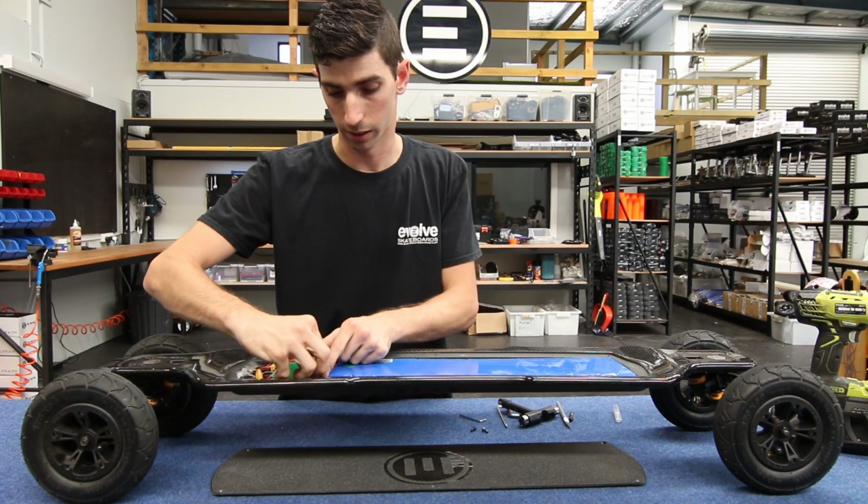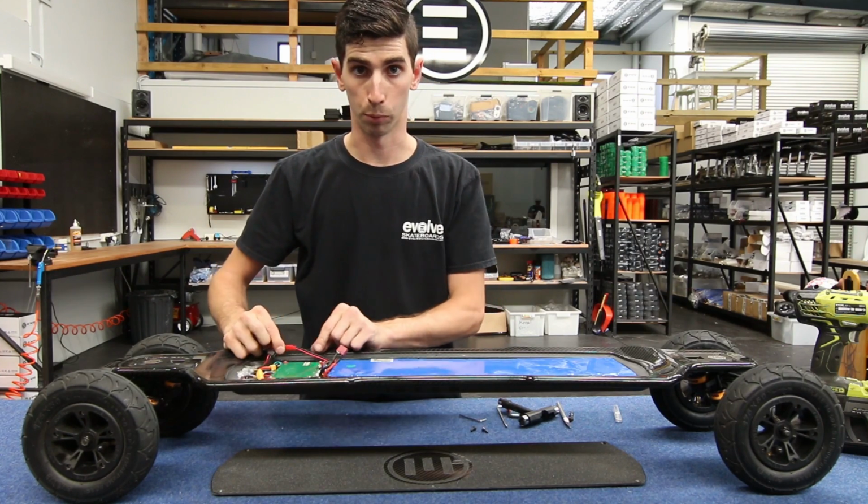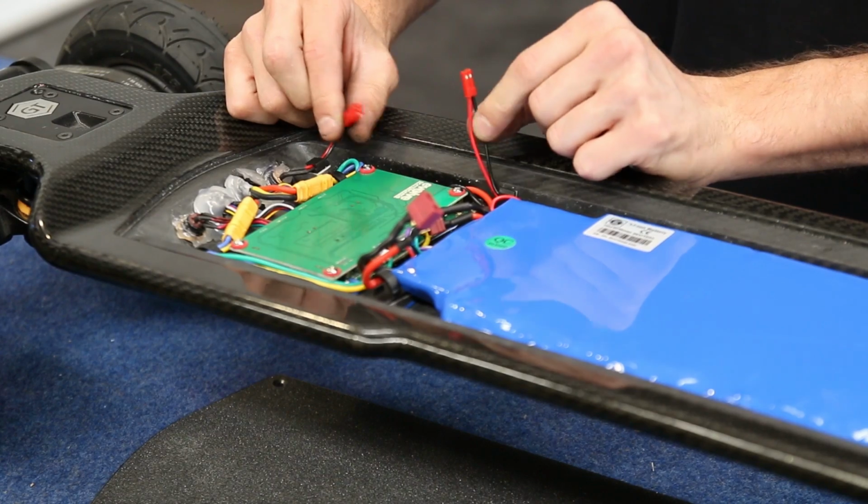Make sure that power connector is out of the way. Next, we do need to disconnect the charging port cable. That's simply here, and again, it just pulls apart.